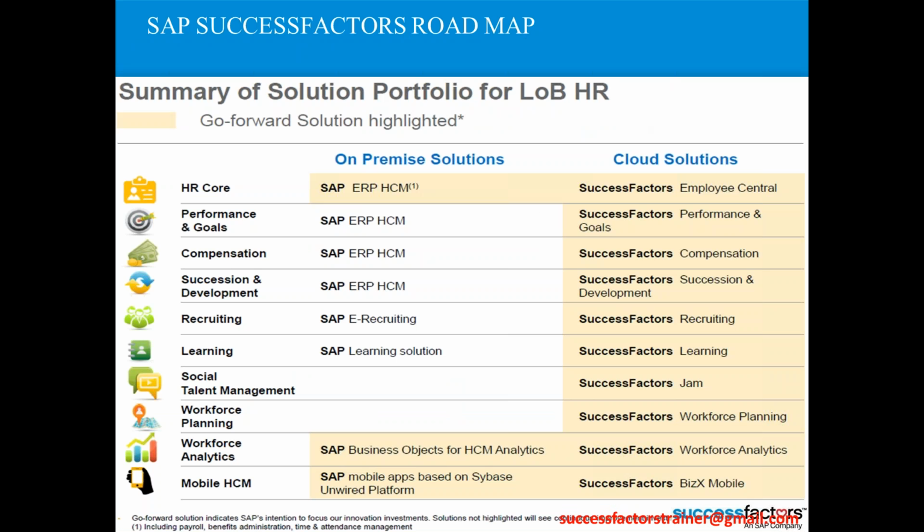And okay, so here you can see this is a pretty important slide which will give you the roadmap of SAP with respect to SuccessFactors, and at the same time with respect to the SAP HCM on-premise system. And just for your information, guys, on-premise is nothing but any system which is installed at the customer premises, and the customer takes care of the upgrade, security, maintenance, everything. Such kinds of systems are called on-premise systems, guys.